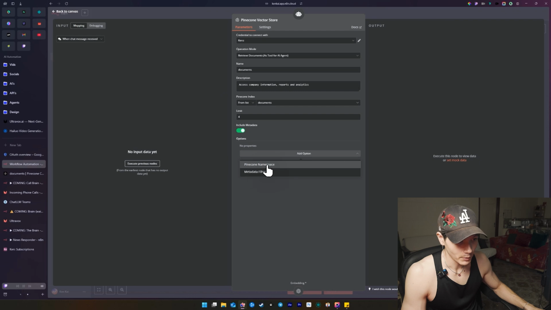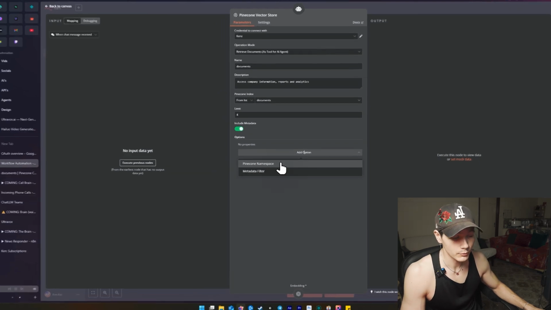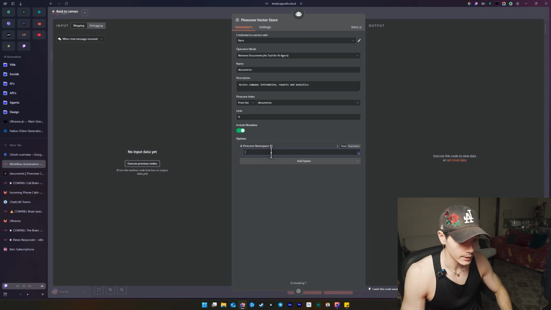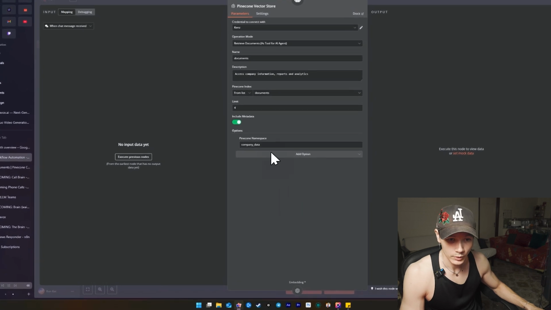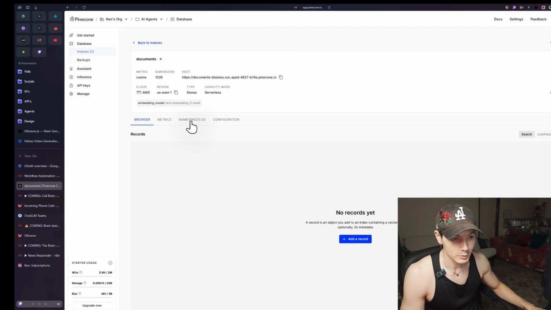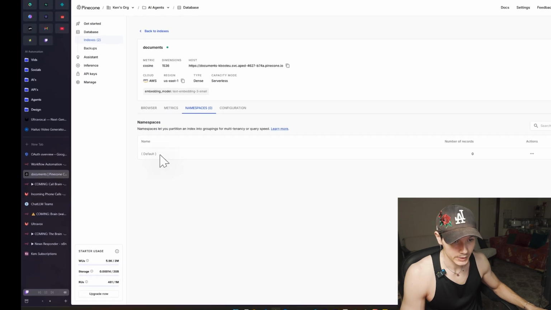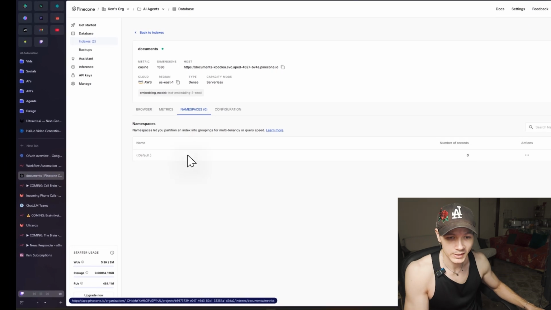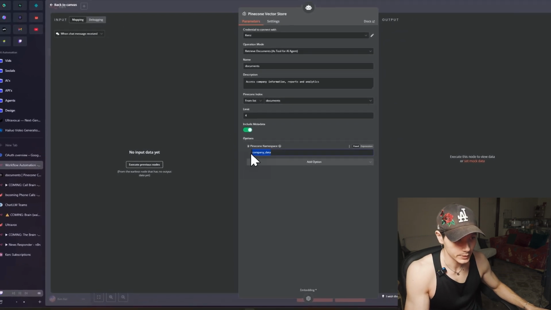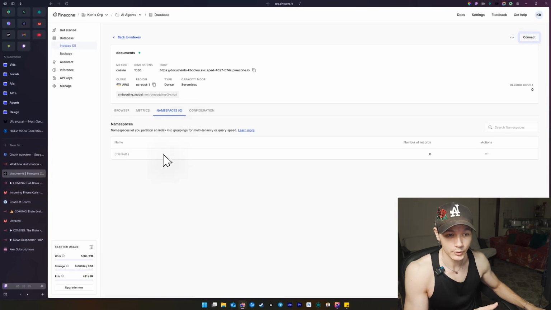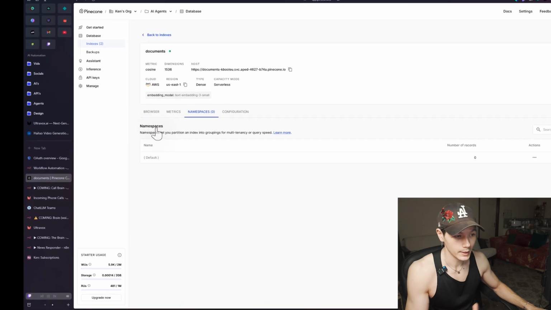We do have an option for Pinecone namespace. Now that can be good if we want to specify the name of the namespace as well. So let's say, for instance, in this case, it might be company data. What that's going to do is, if we navigate back to Pinecone and look at namespaces here, there's one already set here, which is just the default. Now, when you're uploading information later, by setting a namespace here, like in this case, company data, it's actually going to create a namespace here for you called company data as well. So that's how that works.